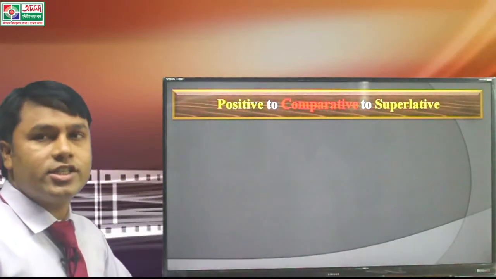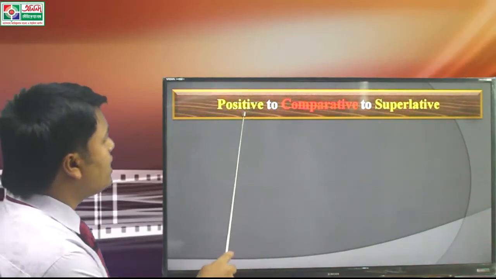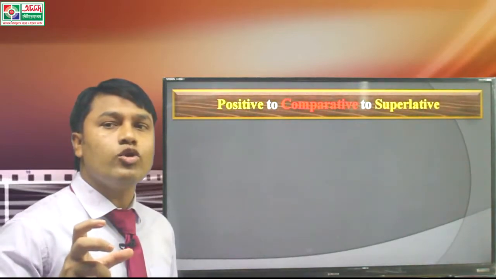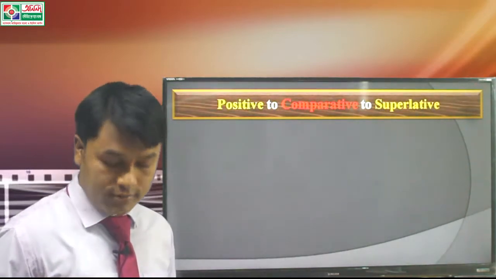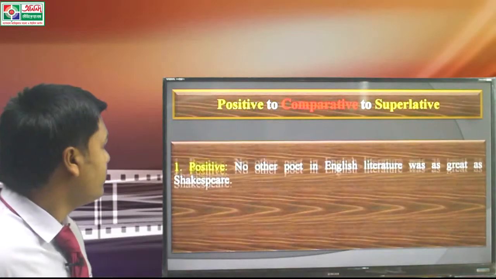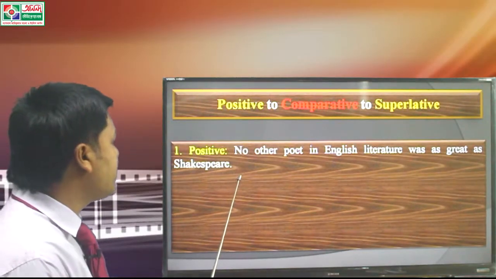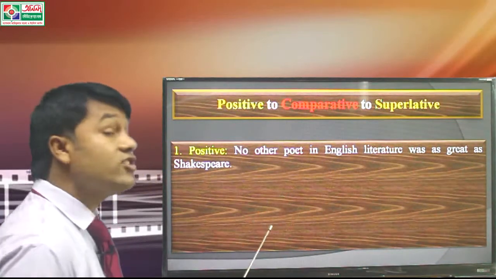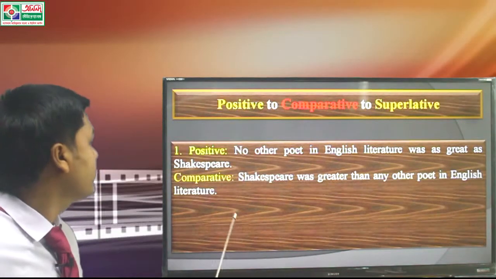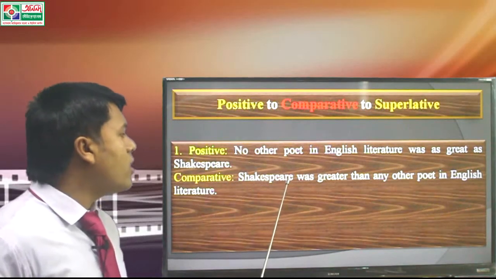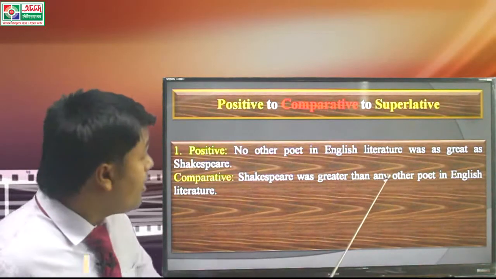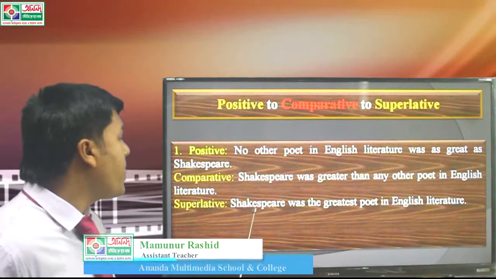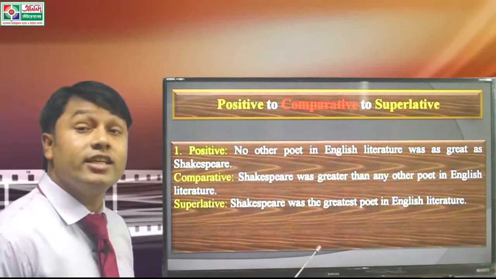Dear students, in this section we will change positive to comparative and comparative to superlative. That means 3 categories of sentences will be changed here. Number 1, positive: No other poet in English literature was as great as Shakespeare. Comparative: Shakespeare was greater than any other poet in English literature. Superlative: Shakespeare was the greatest poet in English literature.